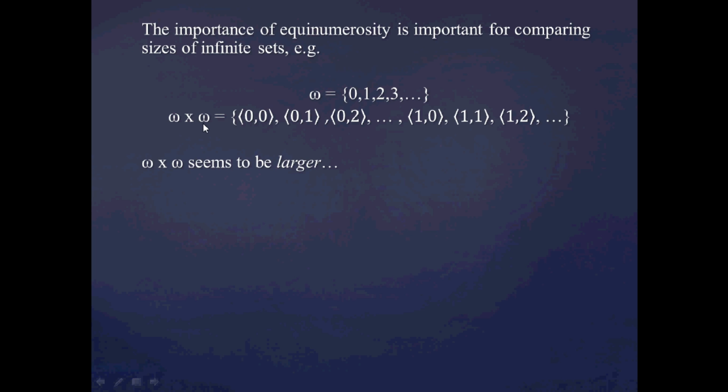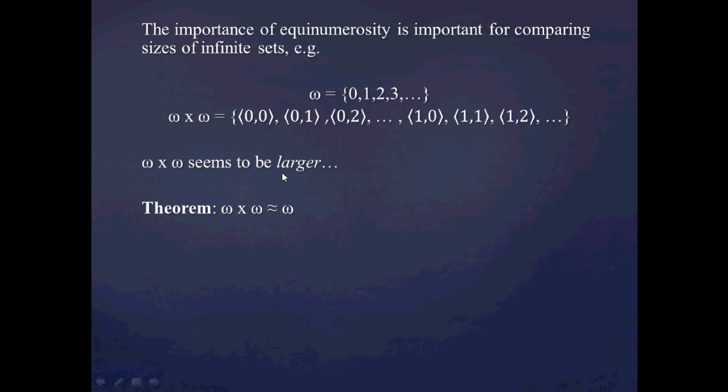And now what we're going to see is that these two sets, omega and omega times omega, are actually equinumerous. Now, it seems a bit counterintuitive because omega times omega, at least to me, certainly seems to be larger than omega, for the reason that you hold one x value constant, and then you've got to range over all the y values to infinity. And then you've got to come back, select your new x value, let's say 1, then range over all the y values to infinity, then pick another x value, and range over the y values to infinity again. So it certainly seems that omega times omega has got to be larger than omega.